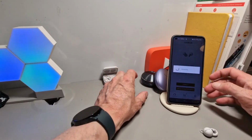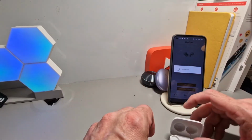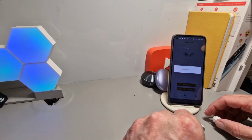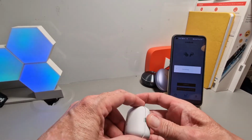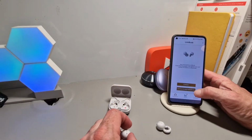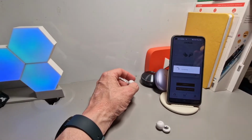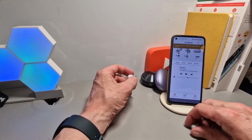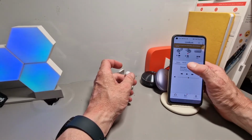And we're not connected. So I'm just going to reconnect, which I don't think should really happen in the first place, but okay. Okay, so there you go there. You can see what's happening here.